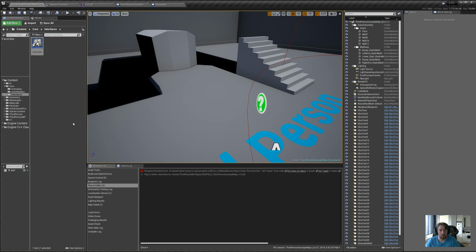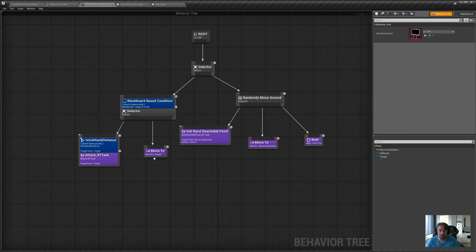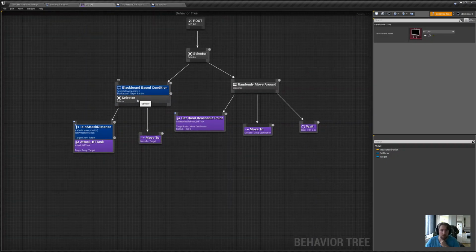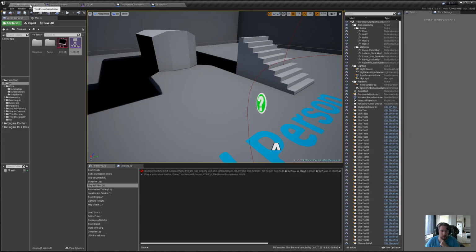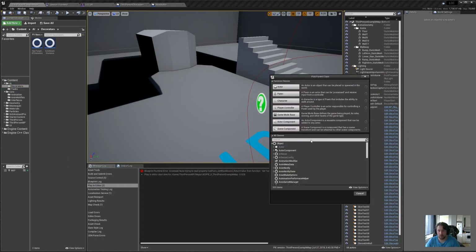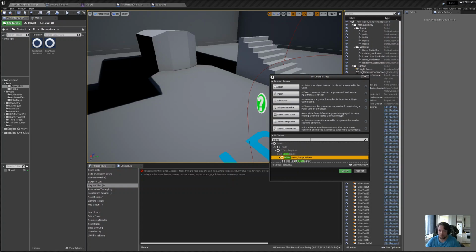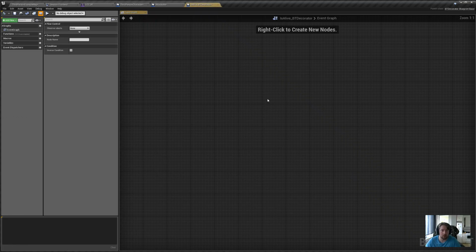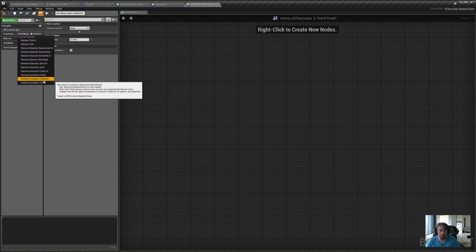Okay, now if we go to our AI, here we see target is set, then we attack or move to it. Well, we need another decorator here. Let's quickly make one. So again, AI decorators, blueprint class, BT decorator blueprint base, and this will be an is alive BT decorator. You don't have to do this underscore BT decorator, it's just my personal preference. By convention, is alive will be the node name, and of course with decorators you override perform condition check AI.